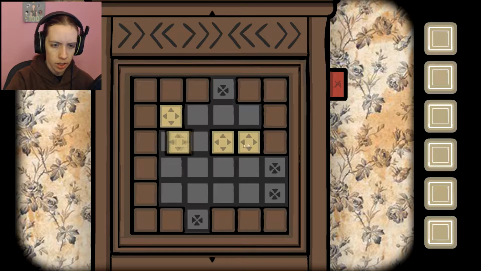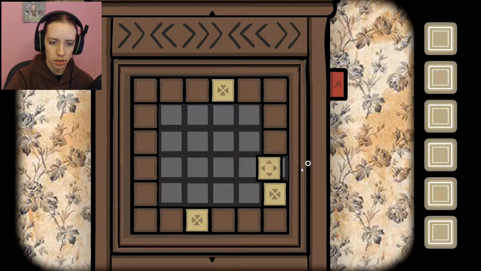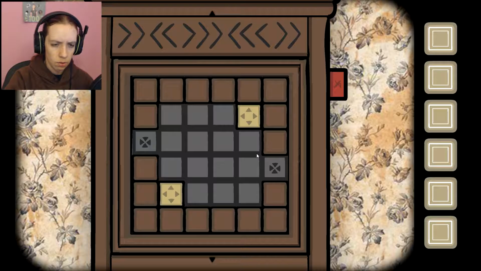Here, here. Did I fuck up? I might have fucked up. This one here. Yeah, I fucked up. Okay. Yeah, here we go. Here, here, here, here. That's clever. Okay, that's it. There we go. Just a little bit of staring at it. I like puzzles. Puzzles are becoming my thing.